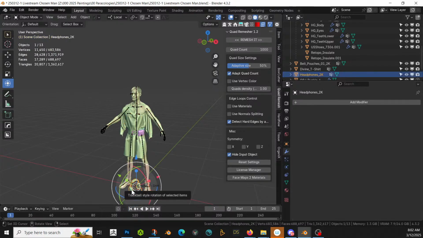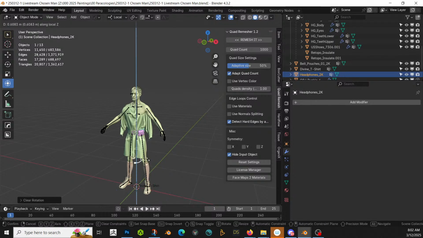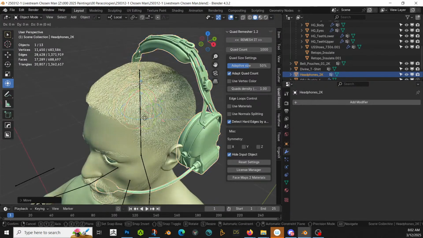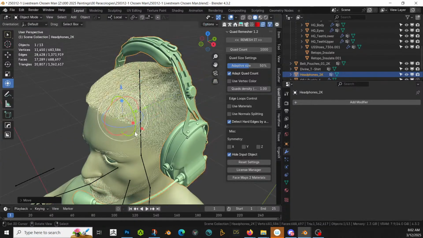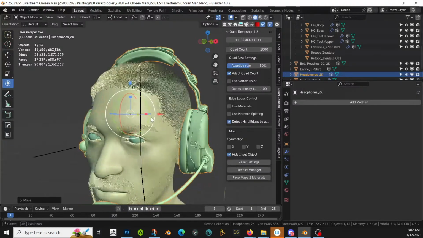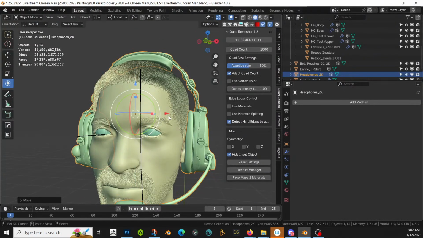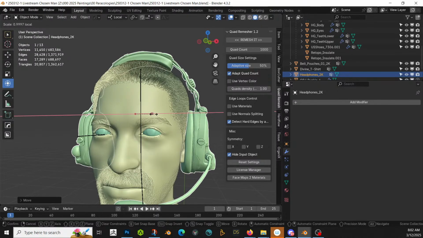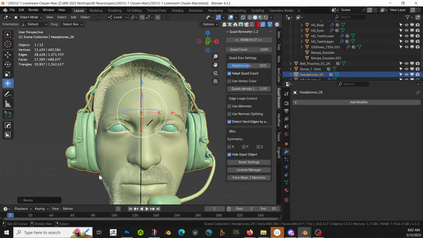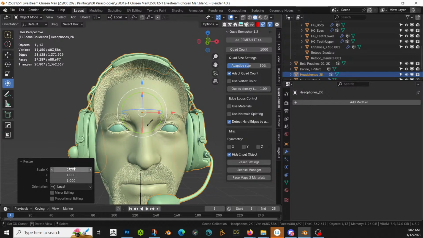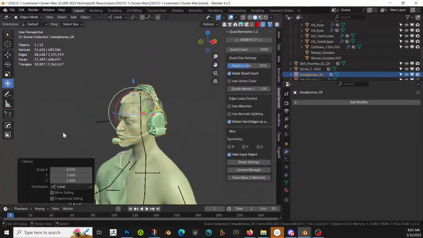These headphones up are GZ, up, GY, forward, GZ down just a bit, and shrink them just a titch, just a tiniest little bit. Resize X 0.97, yeah, something like that. Cool.